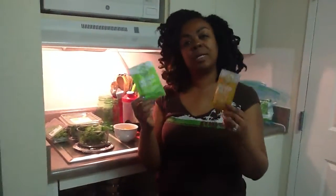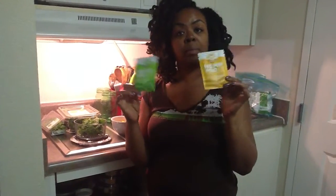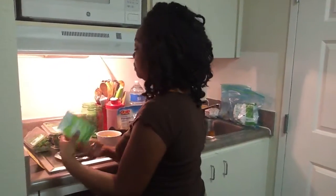Okay, so that's how we're going to add an additional layer of protein, because remember, greens have protein. Spinach, kale, a lot of them are packed. They're more nutrient dense than a steak dinner. So you really want to get your protein in a plant-based way. Smoothies are the way to go, or salads even. So we're going to get started.